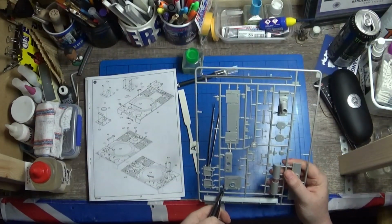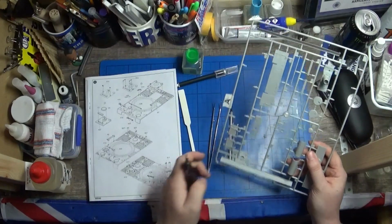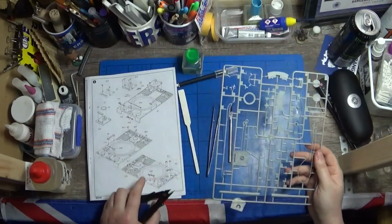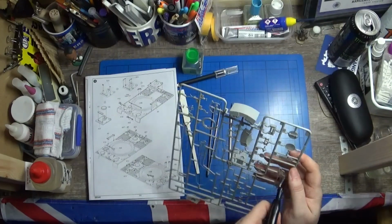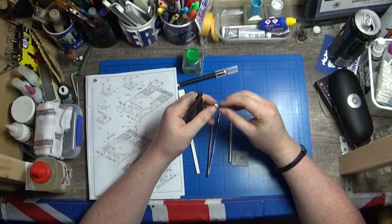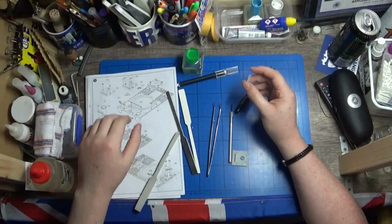Okay. So we need A27. Then we need C3 and H5. Couldn't just be the same screw. So again, it's the same principle, just clean up these little tags. I need one of them and one of them.